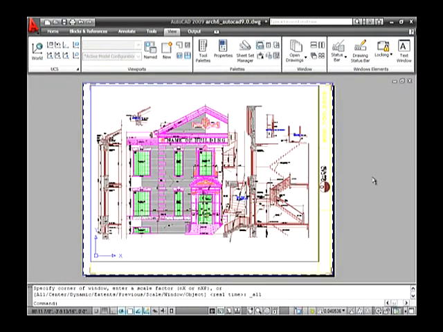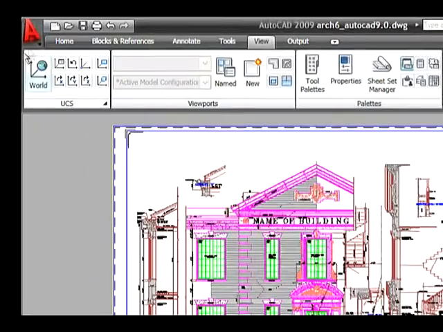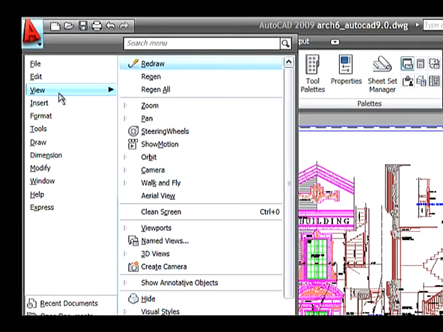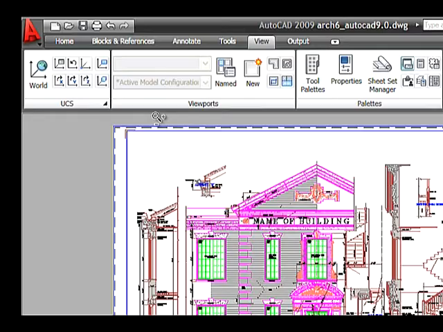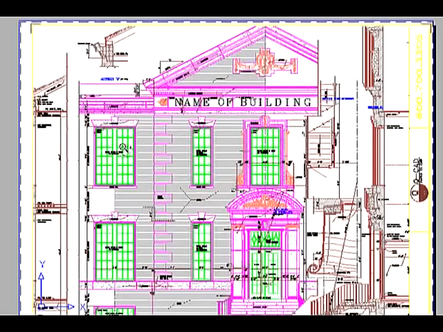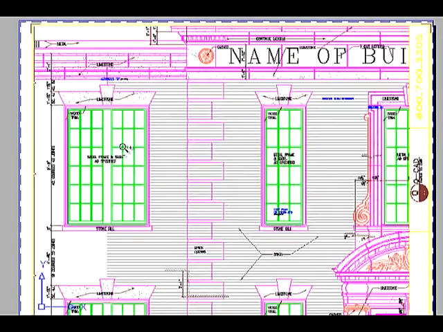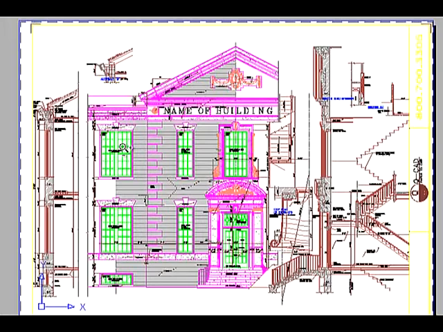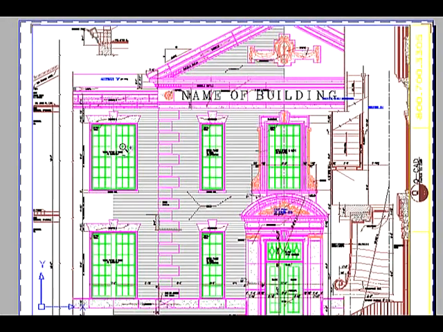Let's zoom an object using the Real-Time option. Go to the View menu and select the Real-Time option in Zoom command. The crosshair will change slightly to select an object or entity. Click and drag the mouse upwards to increase magnification. If the mouse is dragged downwards, the magnification is decreased. To exit from the command, press Enter or the Escape key to abort.